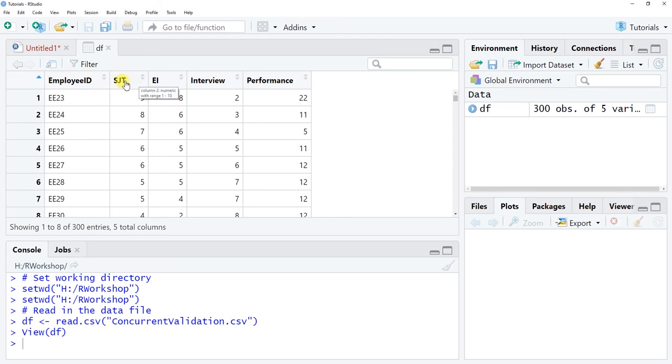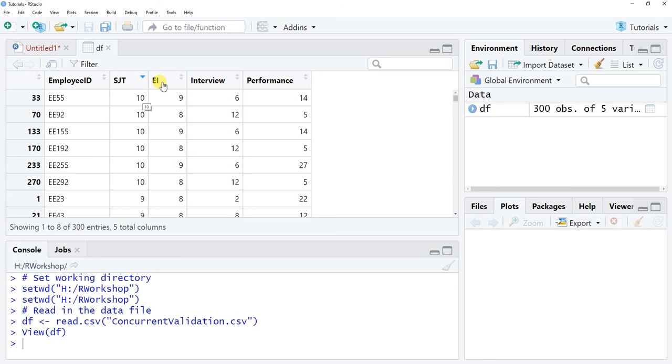The next variable over is SJT, which stands for a type of employee selection tool, which is called a situational judgment test. And let's assume for this case that this situational judgment test is meant to tap into or assess the construct of emotional intelligence in people who take this test, as well as their empathy. And the potential scores can range from 1 to 10 here. Okay, so from 1 to 10, where 10 means higher levels of emotional intelligence and empathy.